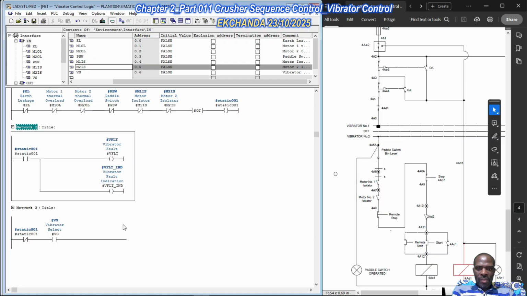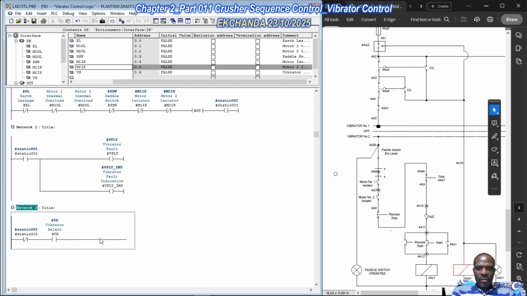So the only other thing we need now is this. After the protection, you select the vibrator select in this part. The only thing now is the remote stop.